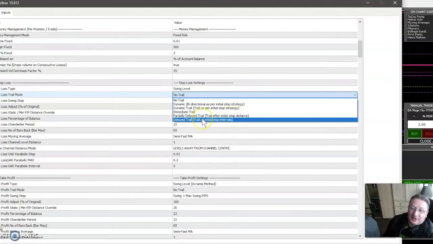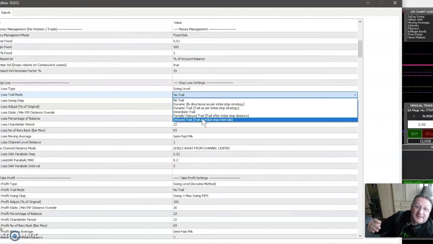Then you've got delayed trail, and what this does, it trails the distance from the entry, the stop loss distance or the take profit, whichever setting it pertains to. It'll trail in multiples of that specific amount. So for example, if you have 10 pips away, once the price has moved 10 pips away from the entry, then the stop loss will move 10 pips.